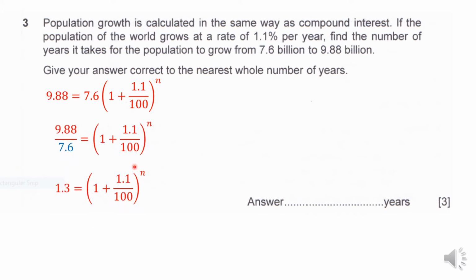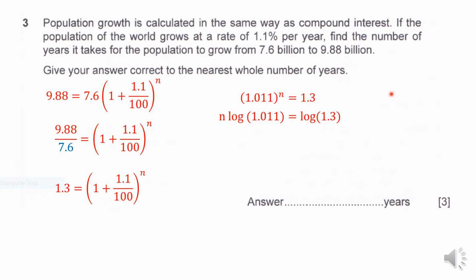Now, the moment you get questions that involve you to find an index, you should remember that it deals with things like logarithms or exponential equations. All right, so in this particular case, we do arrive at 1.011 to the nth power equals 1.3. Now, since there's no way for you to make these bases the same, you got to take logs both sides, the natural log or the common log, right? So you just deal with the common log here.